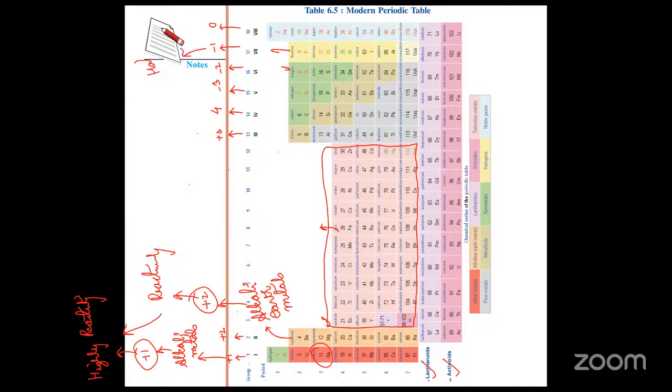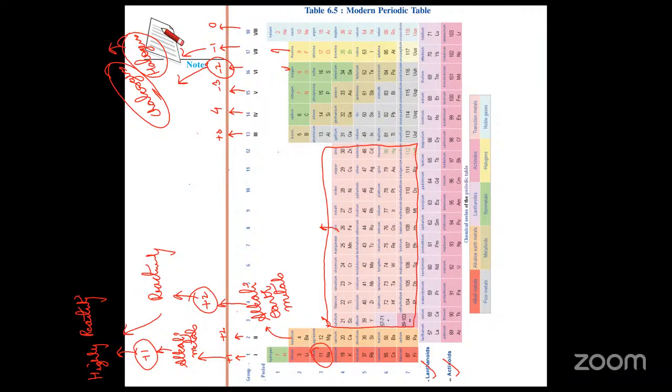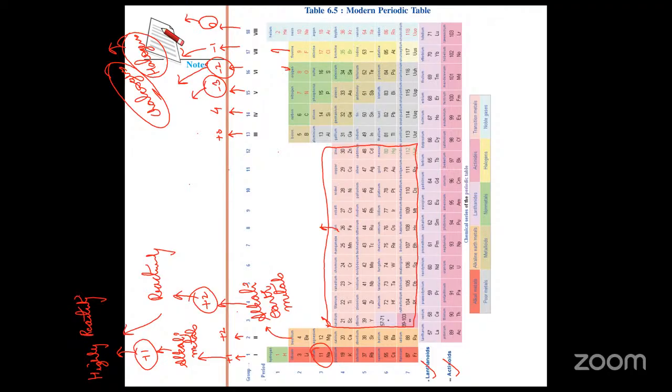These are called halogens because they have -1 valency. -2 is called chalcogen. Then -3 is there, and +4 and +3 also. I know all the names. So -1 is halogens, -2 is chalcogens, -3 is pnictogens, then 4 is tetrels, and 3 is triels. 0 is called noble gas. You guys write it down.